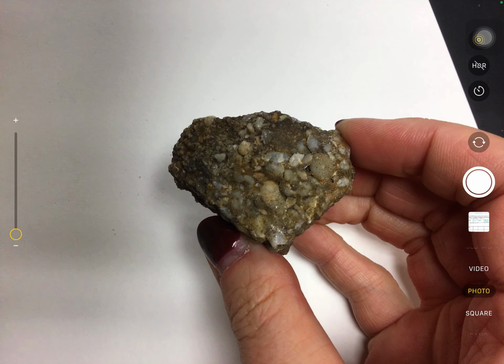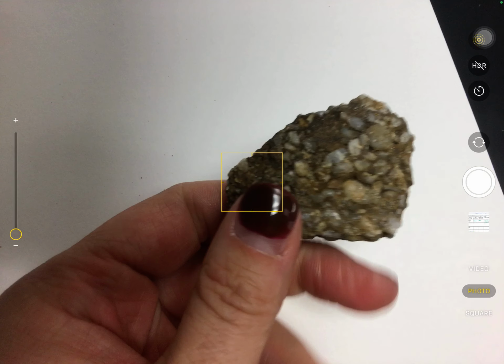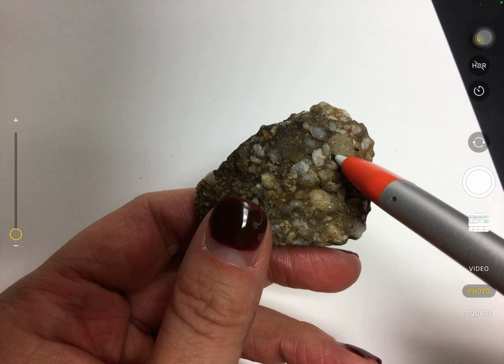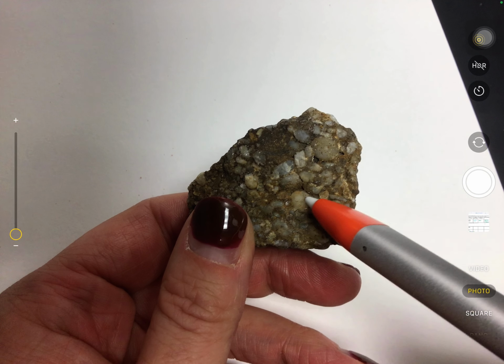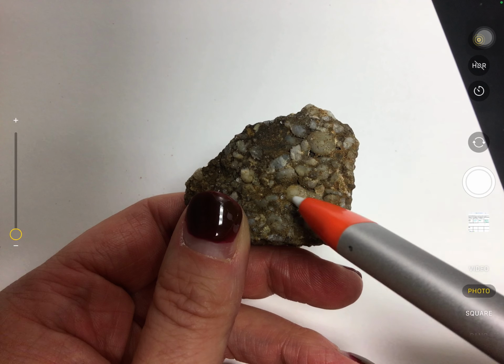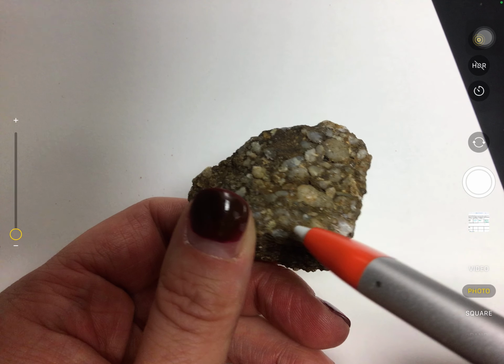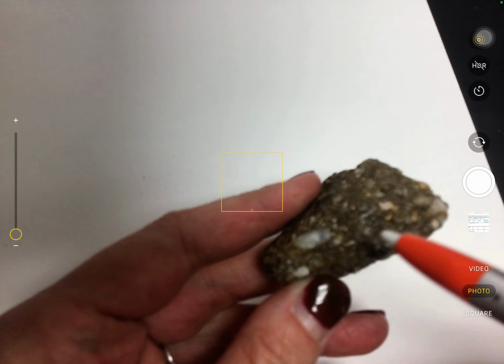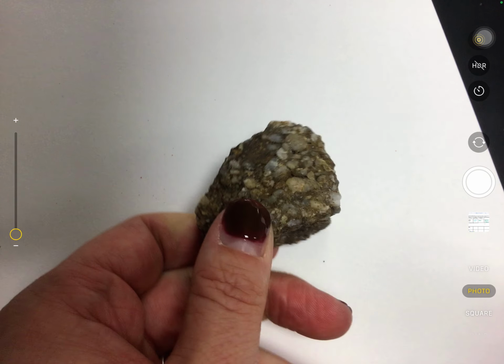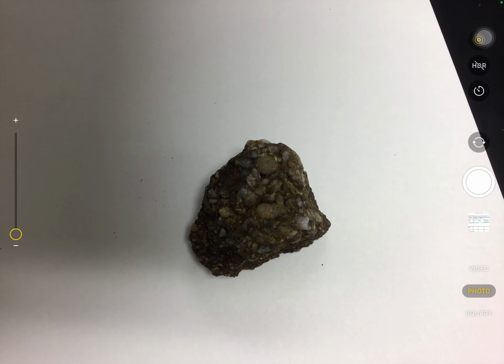So looking at this rock, we can kind of see what it's composed of. We've got different sizes going on, right? We've got some kind of smaller pieces, a little bigger pieces, some medium, some kind of whitish, maybe more milky versus a little bit clear. So this is kind of what we're looking at on this conglomerate rock. So we could write in something like its coloring, so it's kind of a brownish yellow.